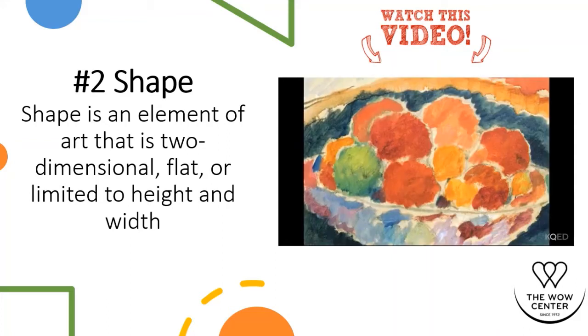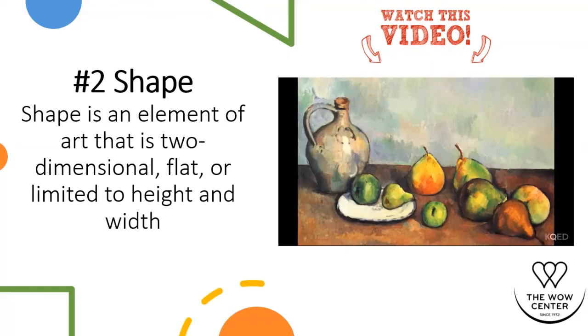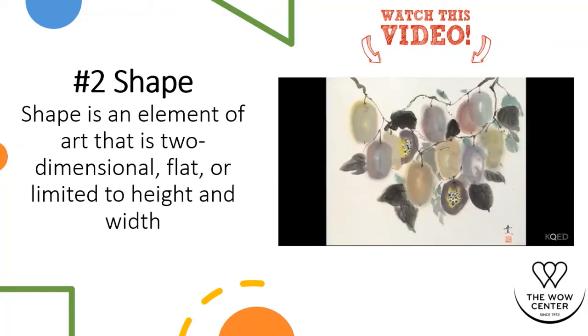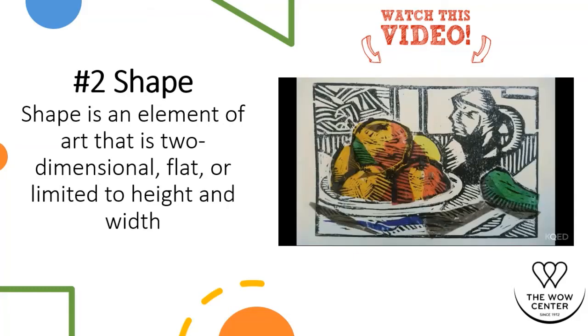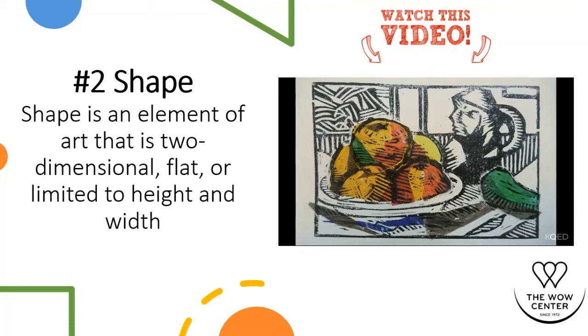Shapes inherit the qualities of the lines that were used to construct them. For instance, this painting by Cezanne has heavy, solid outlines that define the shapes, whereas the fruit in this ink drawing by Manoel Araki is made up of very soft, fuzzy lines. Each approach to making lines produces different feelings and associations in the viewers.